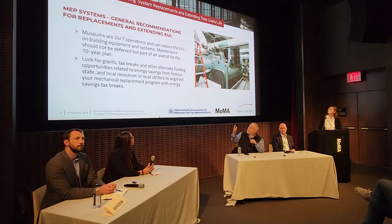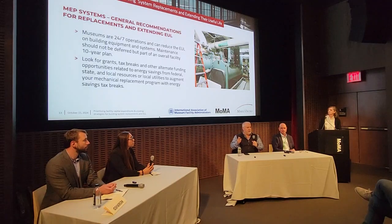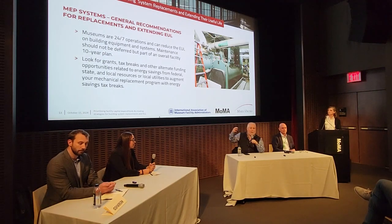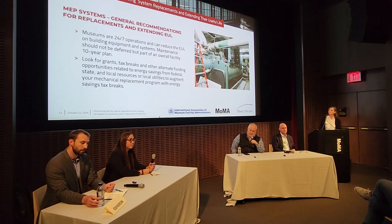This slide is to help us think about maintenance. You cannot defer maintenance. As difficult as it is to come in and replace things, and you don't want to shut exhibitions down or close the building, you've got to come in and plan for those replacements. You need time to design them, to bid them. A lot of the equipment has long lead times. Those lead times are really long right now. Chillers are 14 months, 16 months. Electrical switchgear are 20 months. So you need to be thinking about this way in advance, and coordinating the shutdowns with your exhibits, right?